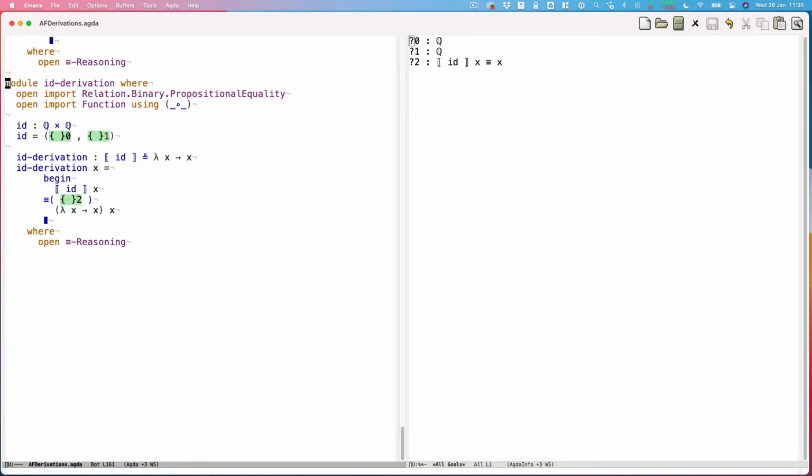So I'll just load this up. We know that it's going to be a pair, so I've just left two holes there. We don't know what the definition for ID is going to be, but we do know that the meaning of ID should be extensionally equivalent to lambda x x, which is the identity function.